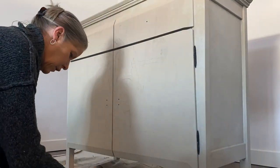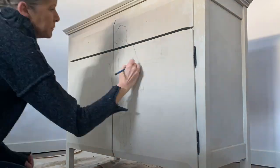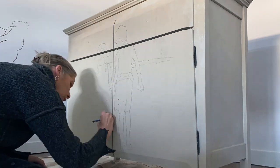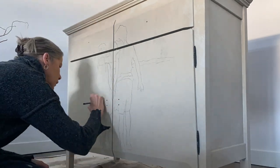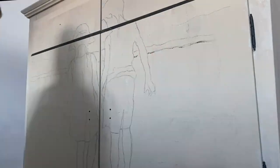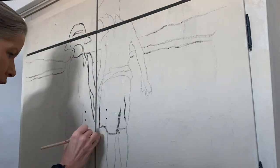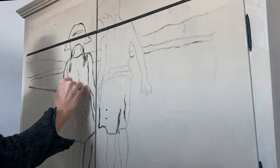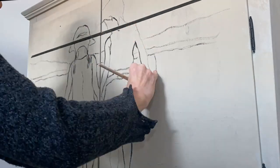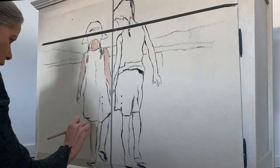I liked the sailboats I did, but I really wasn't that happy, so I decided to go ahead and paint the whole front again. I kind of wanted to go with a happy beach theme — and again, this is going to be really good practice. I wanted to share the palette knife for art, because there are so many things you can draw and paint and have fun with. For a piece of furniture like this, which has absolutely no dimension — it's a box with drawers and some doors — it's a really good canvas to play around with.